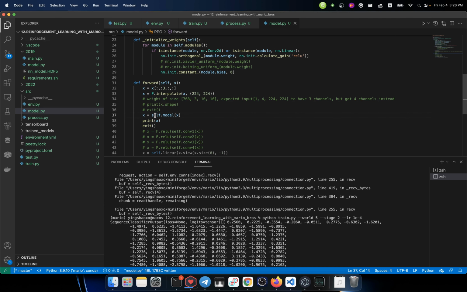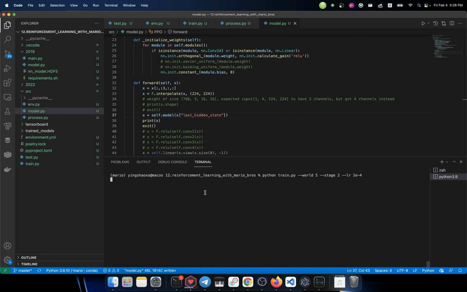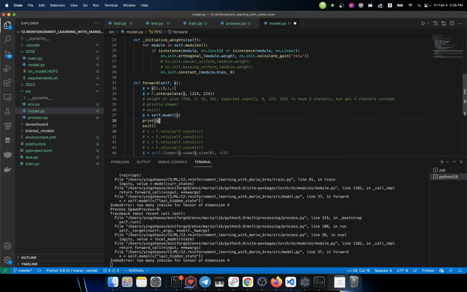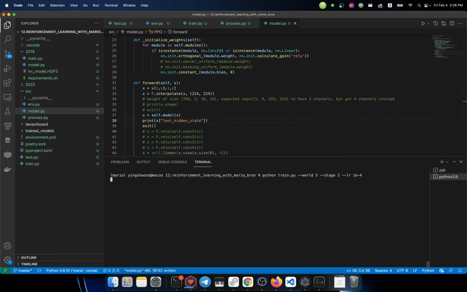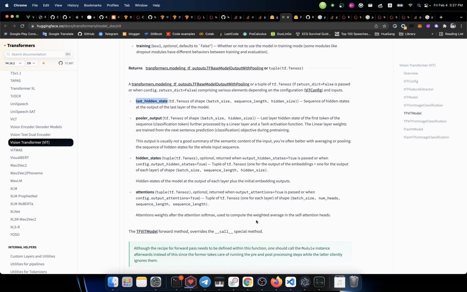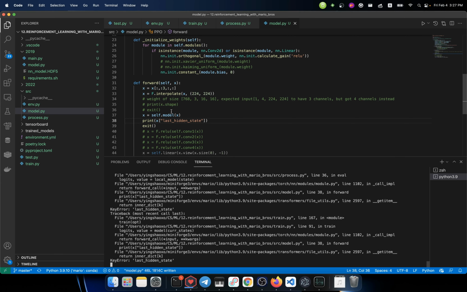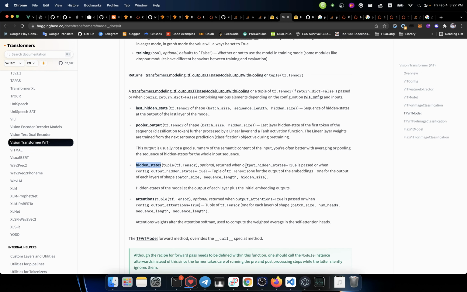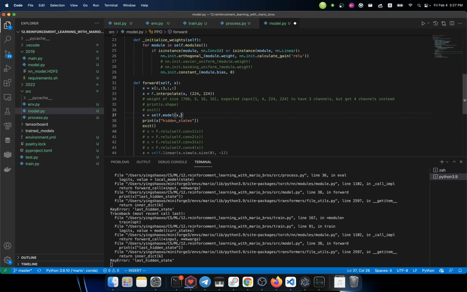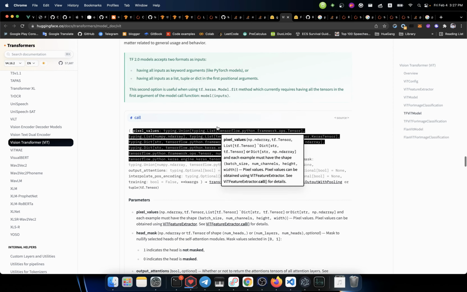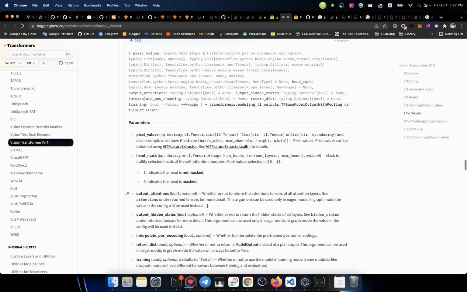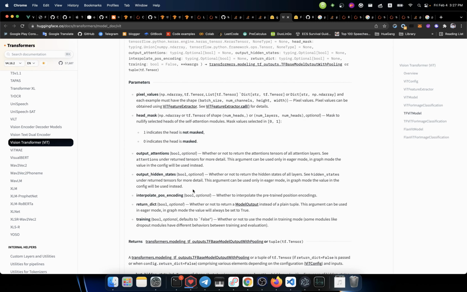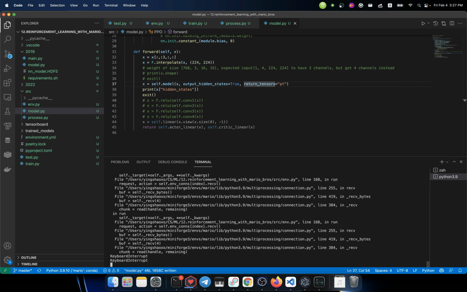Let me try it out and see if we can get that out. Oops, we got an error. Should be right in here. Alright, let me do it again. It doesn't have the last hidden state, so we'll just get the hidden state instead. If we want to get that, we have to specify output hidden states equal to true when we call that model. And also, probably we have to specify the output equal to tuple, which is Python. Okay, now let me just try it again.